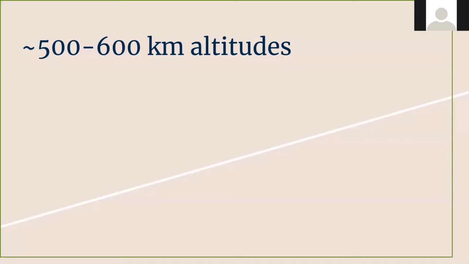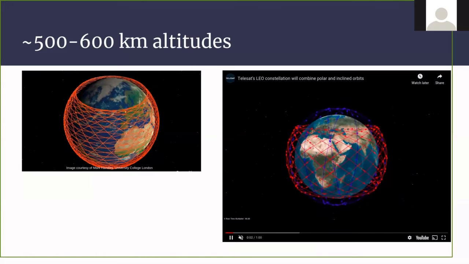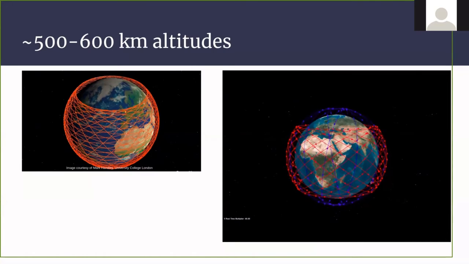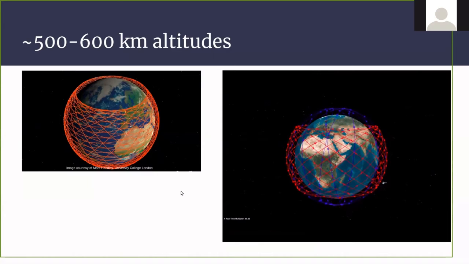This orbital region is interesting for a bunch of reasons. In an operational sense, this is a regime which is growing increasingly crowded with satellites. It's a popular orbital regime for CubeSats as well as for large constellations of communication satellites in the near future, as we can see an example of here in the video on the right. Also, the SpaceX Starlink communication satellite constellation operates at 550 kilometers. So we're talking about tens of thousands of satellites launched to this altitude in the next few years. And the image on the left here is showing a partial visualization of this.